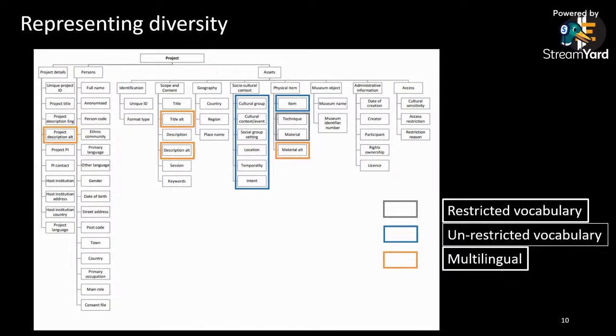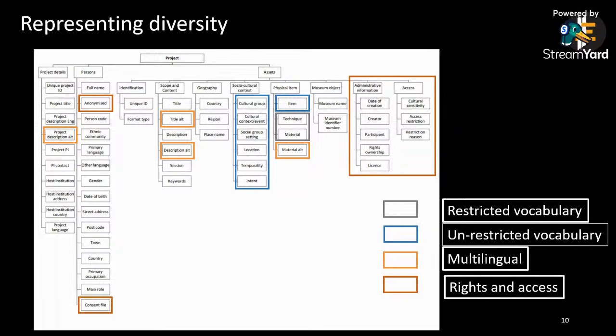There are also fields for multilingual information, because like Vicky said, we are also very invested in creating a multilingual record of documentation, so that different communities can search for the information in their languages, and so they can access those assets, looking for the terms that they identify them with, so that it's easier in that sense to have access.